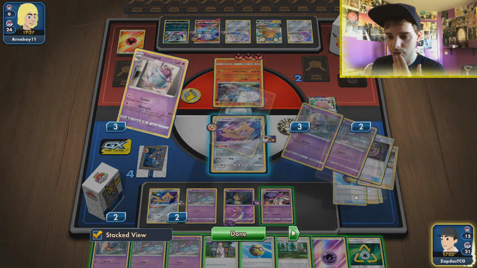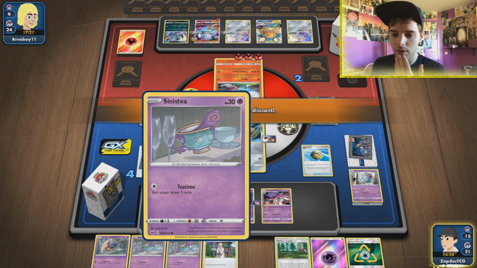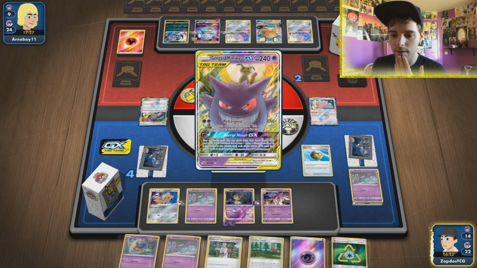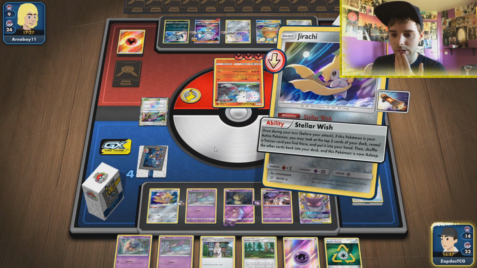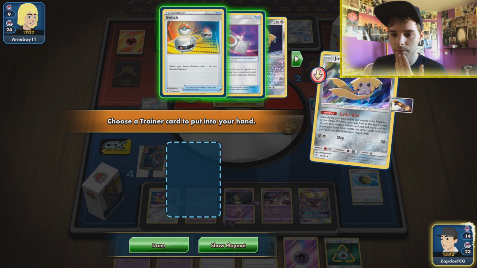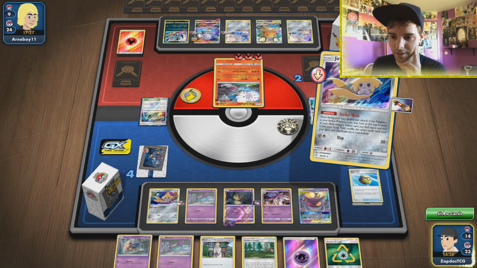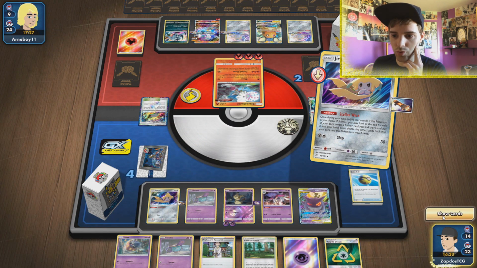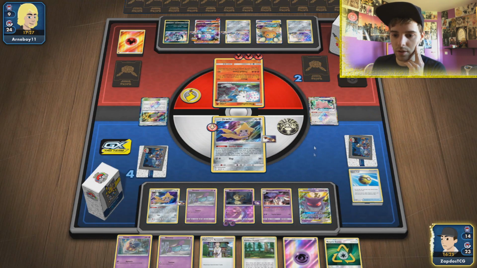We have a research. How many switch cards? Only one. Let's check if we have more. Get rid of that. We have a Gengar and Mimikyu. Smacking that down. Stellar Wish. Finding a spell tag and/or a switch. Okay. So he can actually knock our Gengar out immediately. Spell tag or switch. Yeah, I think switch is fine.